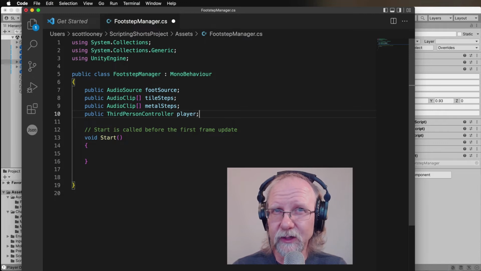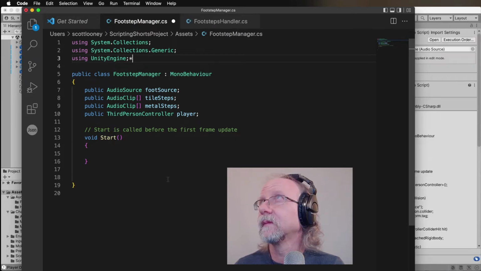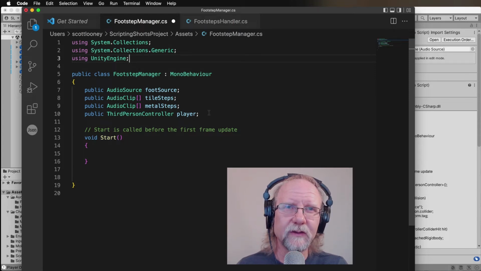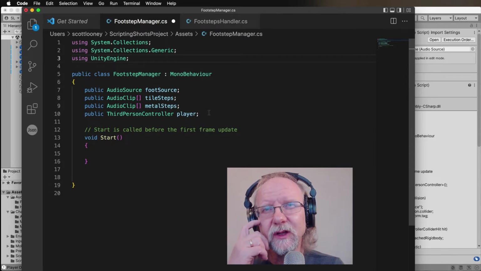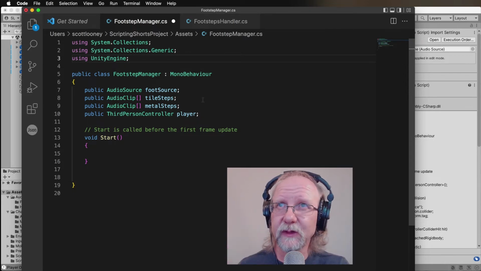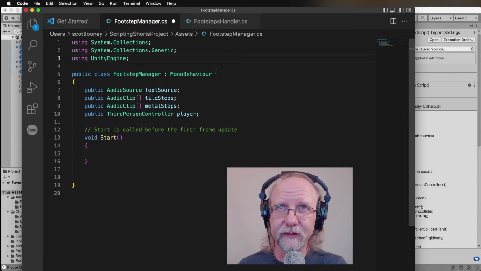So what we need to do is actually add a namespace. In this particular case, we're going to be using something called starter assets.